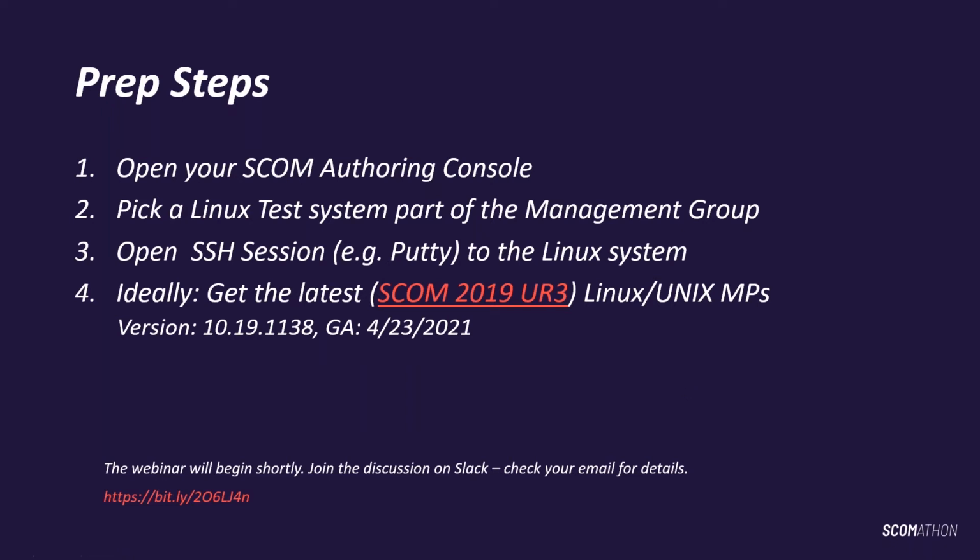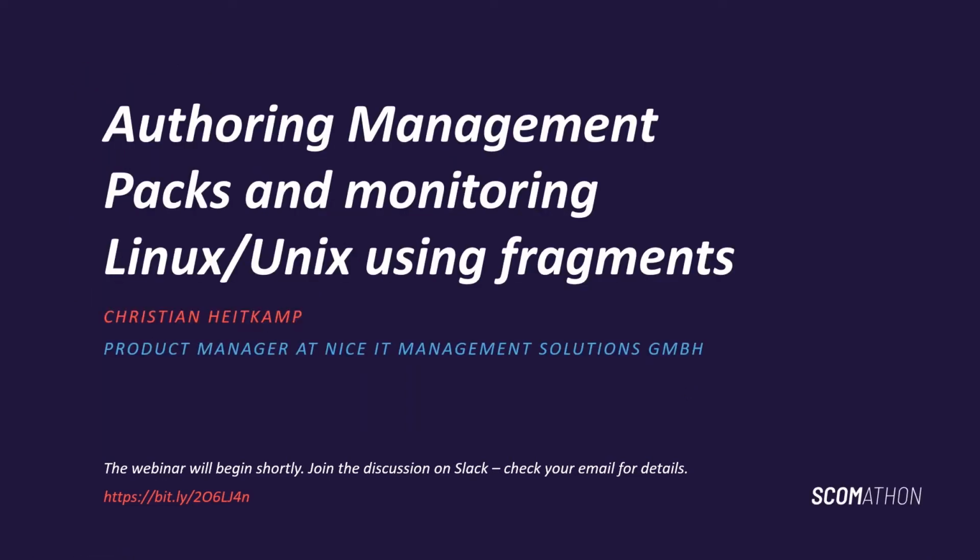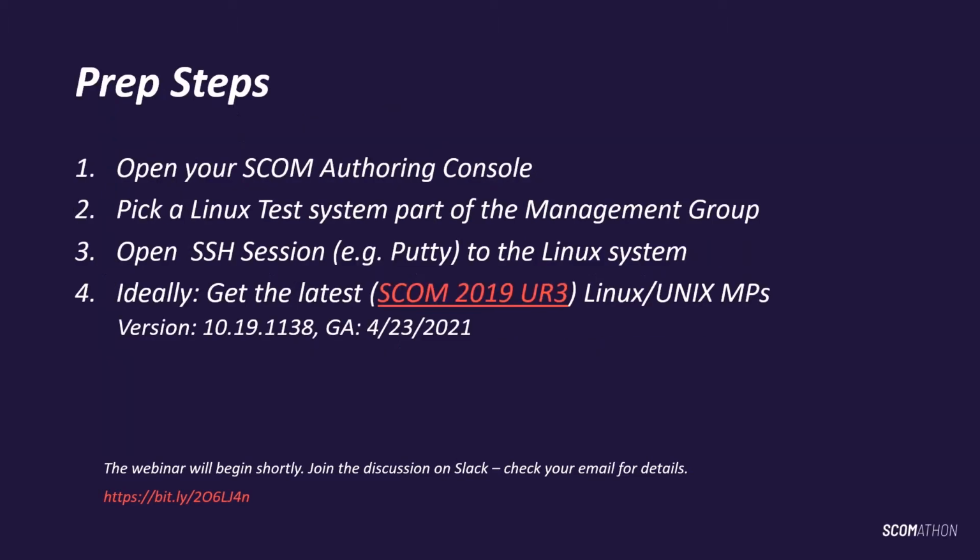Before we dig in, just to note these prep steps on screen: this is a practical session, so if you'd like to follow along with what we're doing today, you can. These are the things you'll need. You'll need a SCOM deployment, obviously. You'll need a Linux system that you can fiddle with and a connection to it using something like PuTTY, so an SSH session. And ideally, but not critically, the latest SCOM 2019 UR3 Linux and Unix MPs.